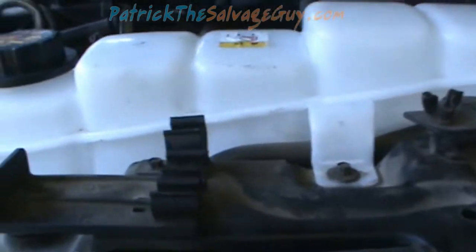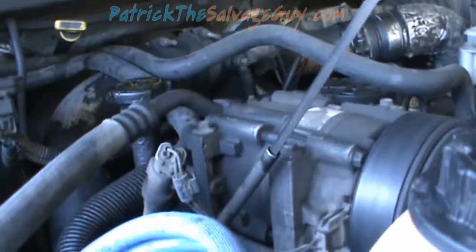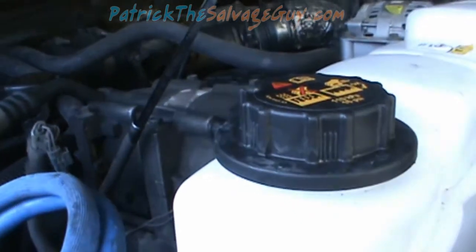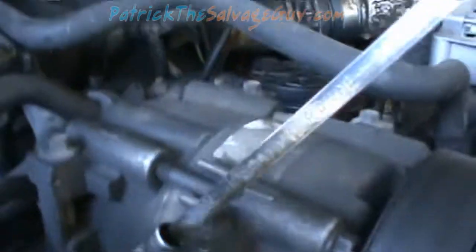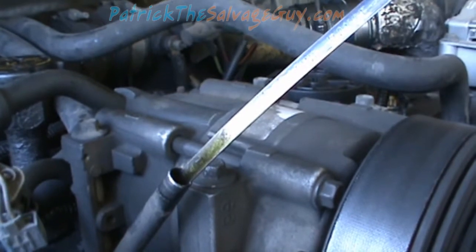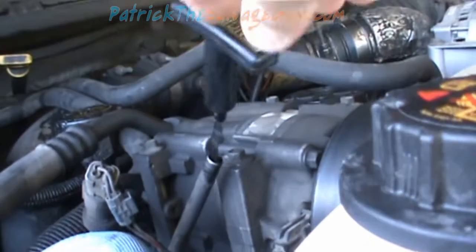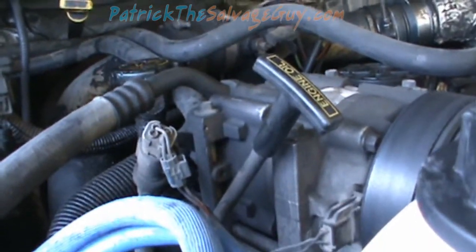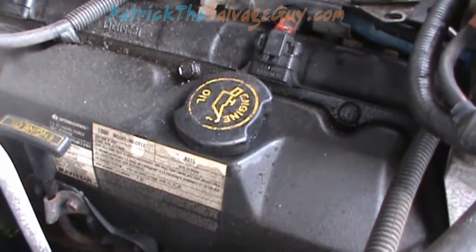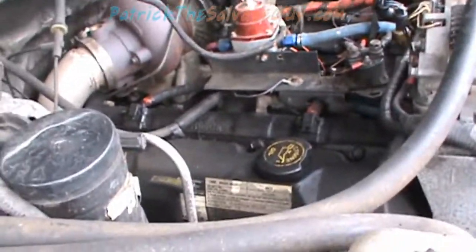The first thing you're probably going to want to do is start it and hear it run, but there's more to it than that. It's also good that the truck is cold. You want to check the dipstick — my oil looks really good and it's got about 500 miles on the oil change. What you really want to watch out for is not necessarily seriously black oil, because it's going to look like coal out of a diesel. What you're watching for is something that looks like a milkshake, where water has gotten into the oil. While it's running, check the oil filler cap for blowby — I'll paste in a video showing what a 7.3 looks like with serious blowby.